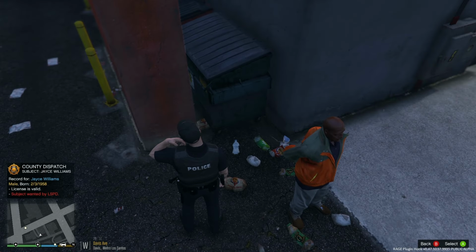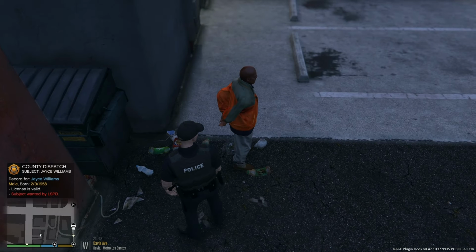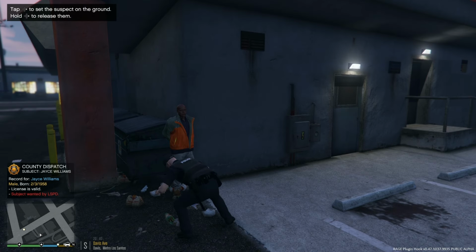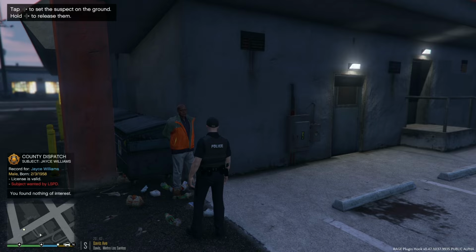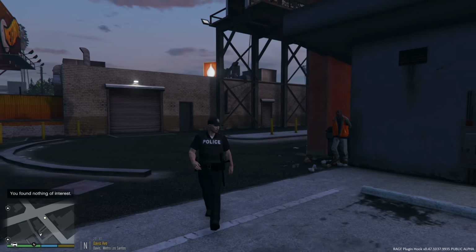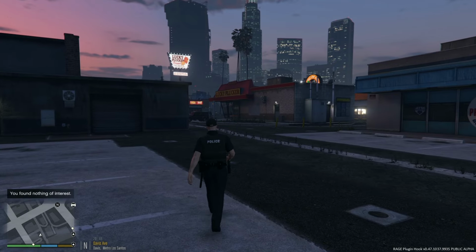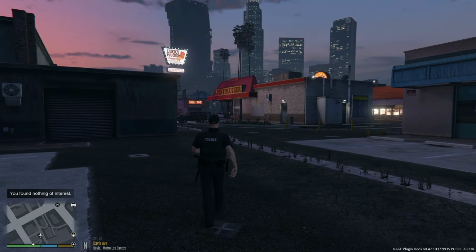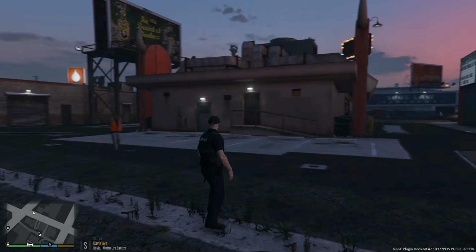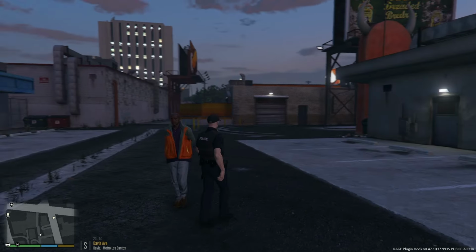Yeah, he is wanted by the LSPD. Now, what the hell was that all about, man? That shit crazy. You steal a police car and then when I come, you run? You can't be doing none of that. What the hell? Come here for me. Look at those lights. Those lights do look pretty nice. Well, actually just set them right here and have a prisoner transport come.